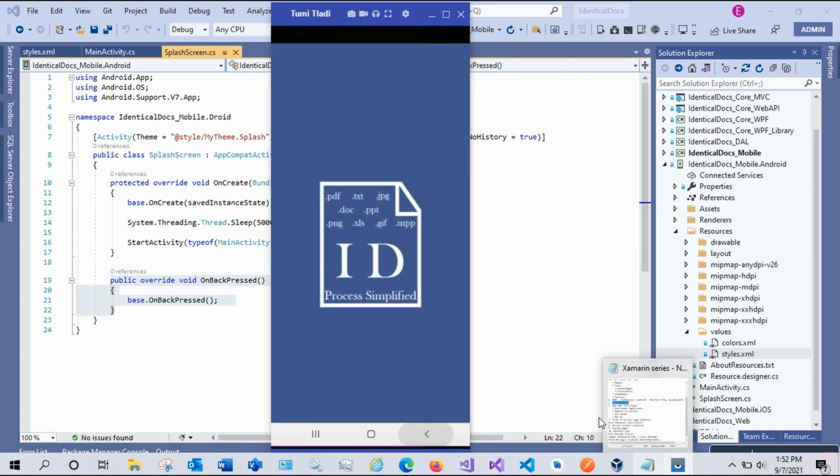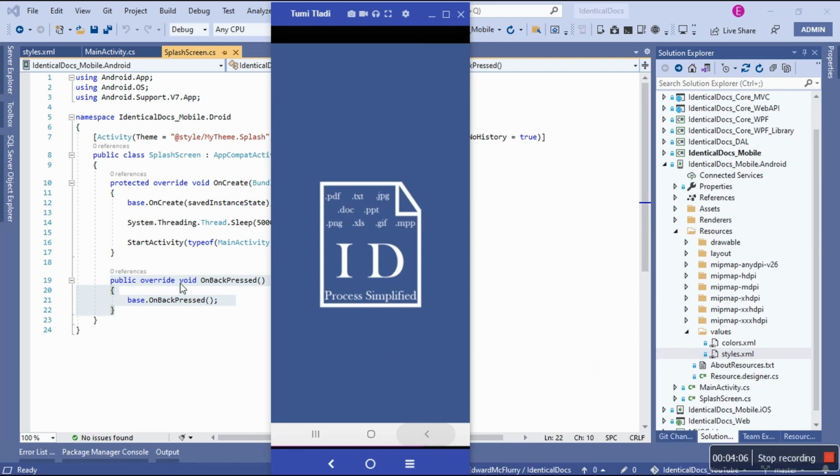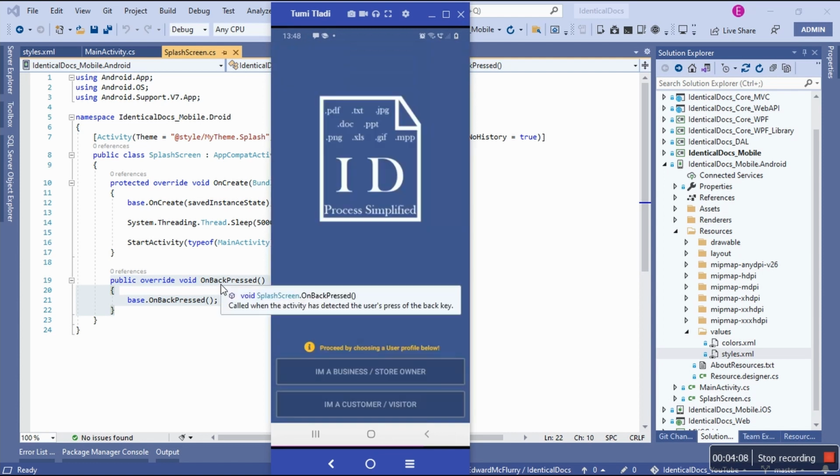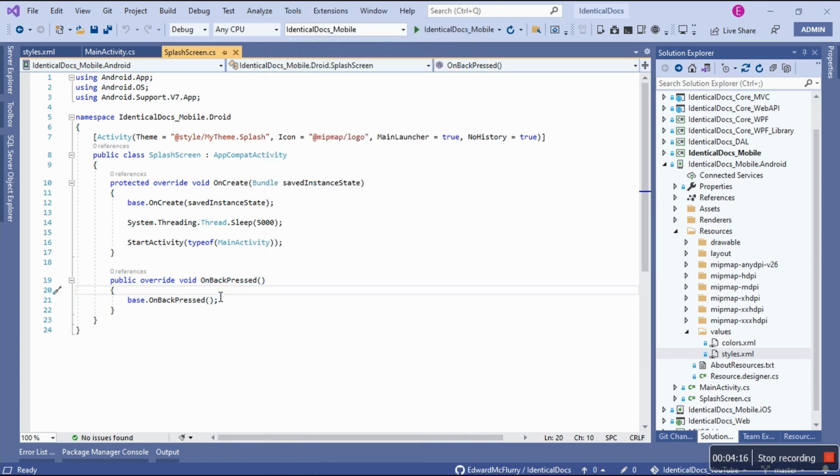Look at this, I'm clicking it and nothing happens. This proved that, when it comes to stuff like this, you're going to see this a lot, where we override OnBackPressed. But no, this doesn't prevent it. There's something we have to do here. I'll check it in one of the pages when we get to the shared project, but not now.